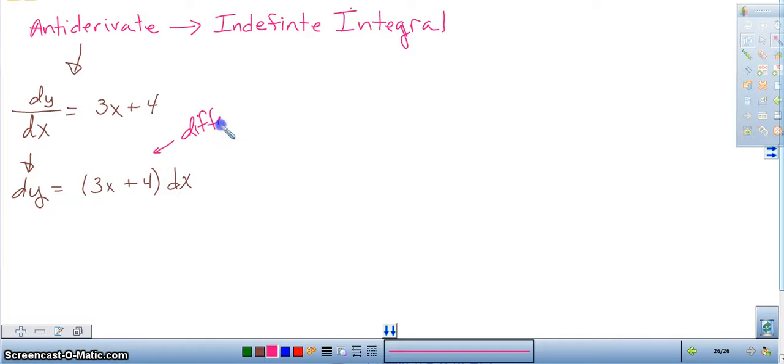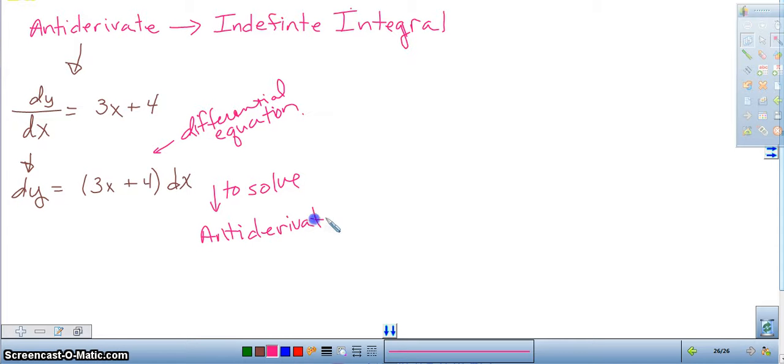I've said that word a lot of times before, but this is your differential equation. Remember how we talked about in college, there's a whole course called DiffEq. It is surrounded by these differential equations. Basically, you have a derivative of y and you have the variable x with respect to x over here. So to solve this, we have to find what's called the antiderivative. Okay, and we will talk about techniques for that later on.